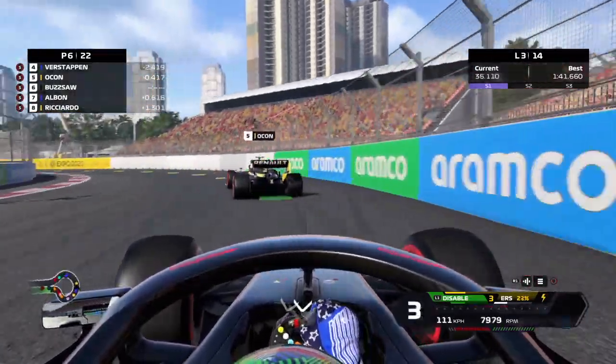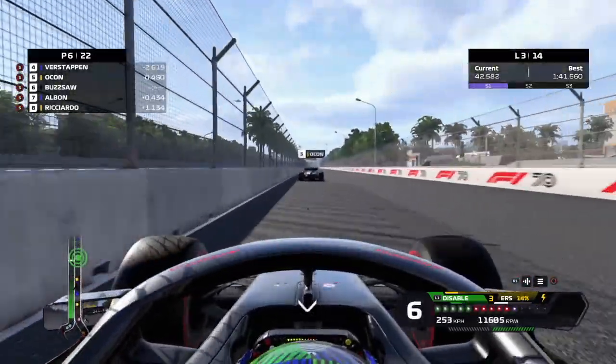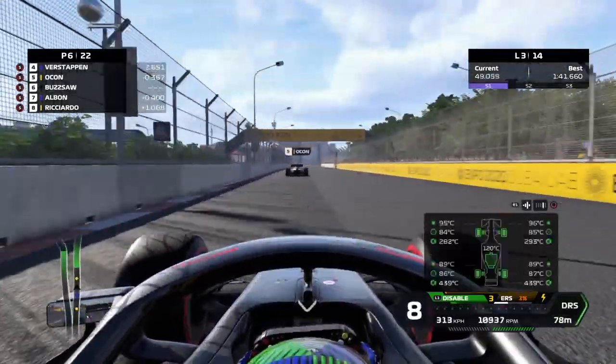We have a reasonable amount of pace through here. I want to get a good launch out of here. We're going to back off slightly and then slam down the throttle. And we are holding our pace reasonably well. We're going to have to turn down the ERS in a second here.